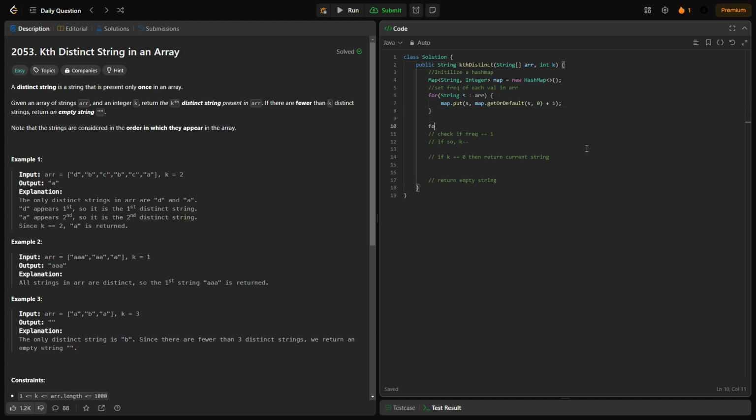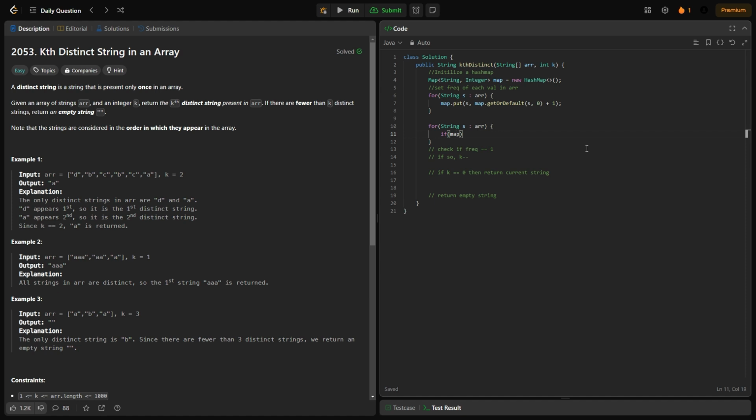So we can just do this same for loop, string s, call it s again, like so. And then we need to check if the current map's value, or frequency, is 1. So we can do that with a map.get. Wow, okay, I'm having trouble here.